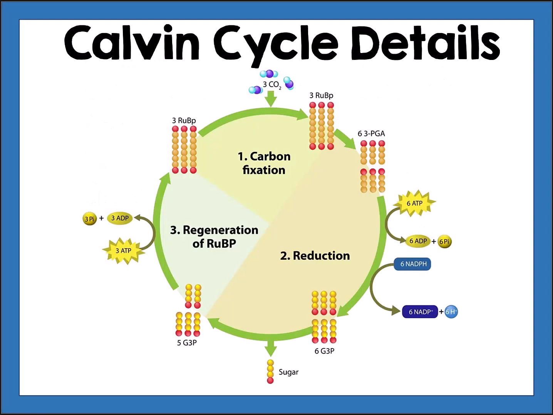So here's what this looks like. And again, we are not getting into the nitty-gritty details here, but carbon dioxide is being brought in and it is going through the Calvin cycle here, and it is eventually going to leave as a 6-carbon sugar. And then part of this cycle, some of these molecules are being recycled. So that's how the process continues. That's why we call it a Calvin cycle. And your ATP and NADPH is coming in to be used and stored here as well.